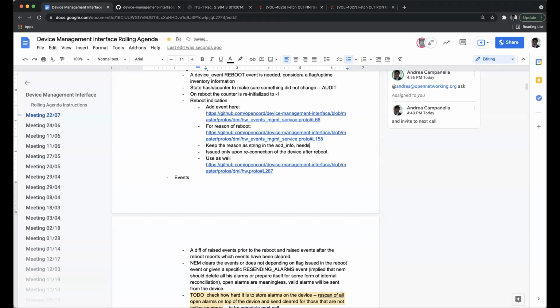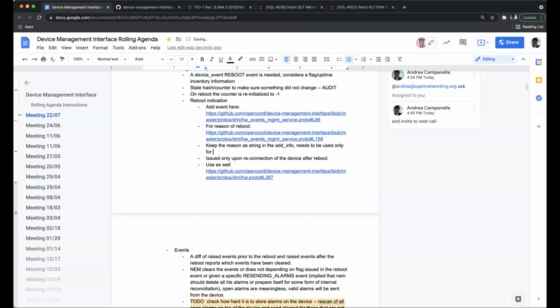And issued upon the reconnection of the device after reboot. Yes, this is more about the design we captured. I agree, nothing open there. The next point is clear. And the last thing is the last boot time, which is mainly for the timestamp. We already have a last rebooted timestamp, so we can make use of the hardware last rebooted to report the last boot time. Okay, sounds good. I think this section is clear, there are no open questions.